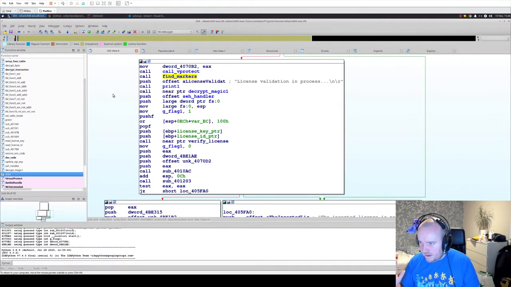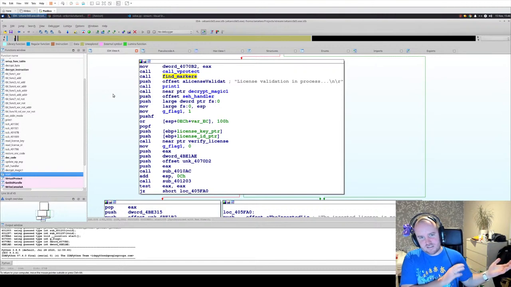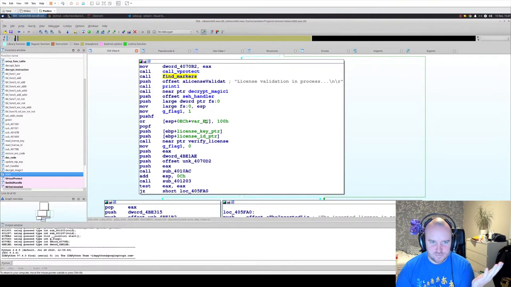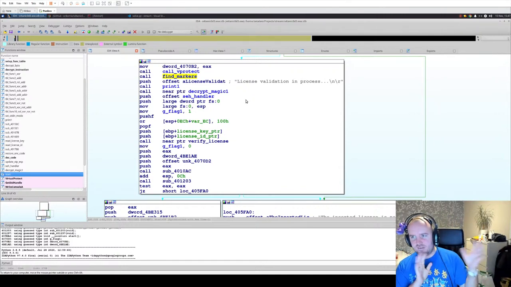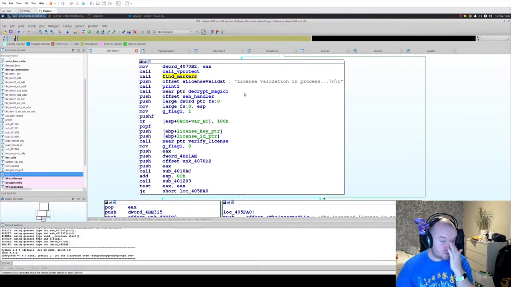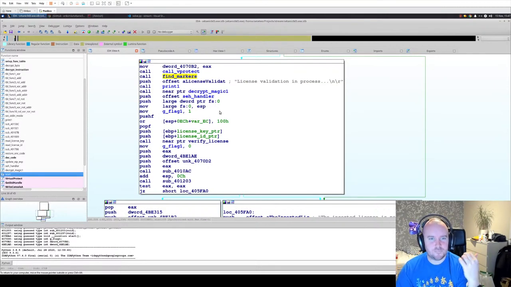If you have any questions or comments throughout this, just put them in the chat, but please do not give any spoilers, like if you know the solution to this. The point of this stream is not just to show the solution, because if that were the point, I could solve this off screen and do a short recap of how to solve it. The point is to show the process, how you would approach something like this and how you would solve it. So the idea is that I do not know the solution to this. This is the second part. I did a first part where I did reversing, but I didn't finish. So hopefully I should be able to finish this time.